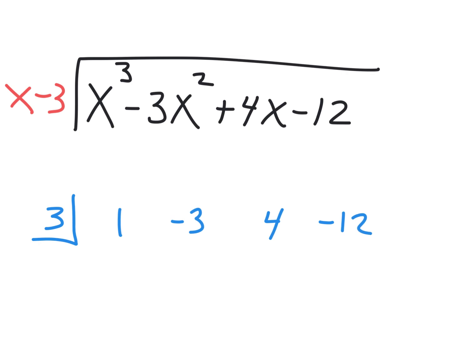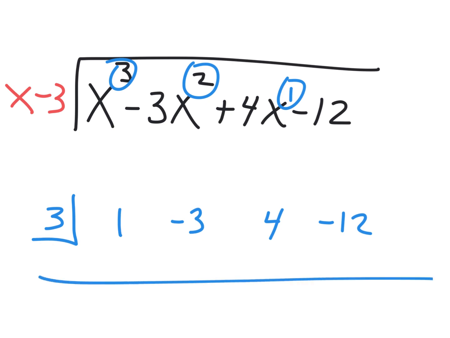Did you even look to see if there were any placeholders? Did you think about that? Kind of. Okay, you should. This went 3, 2, 1. It was good. There was no missing, there were no gaps. But if there had been, and you hadn't noticed, it would have messed you up. So you always look and see, do I need any placeholders?